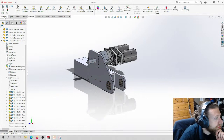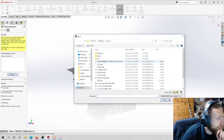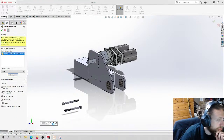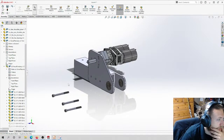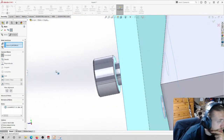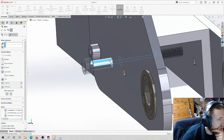Okay. So let's do assembly. Let's do insert. And I'm going to insert a handful of these. So 1, 2, 3. Okay. And let's just put them in place. Now, you see it's not sticking out a ton.